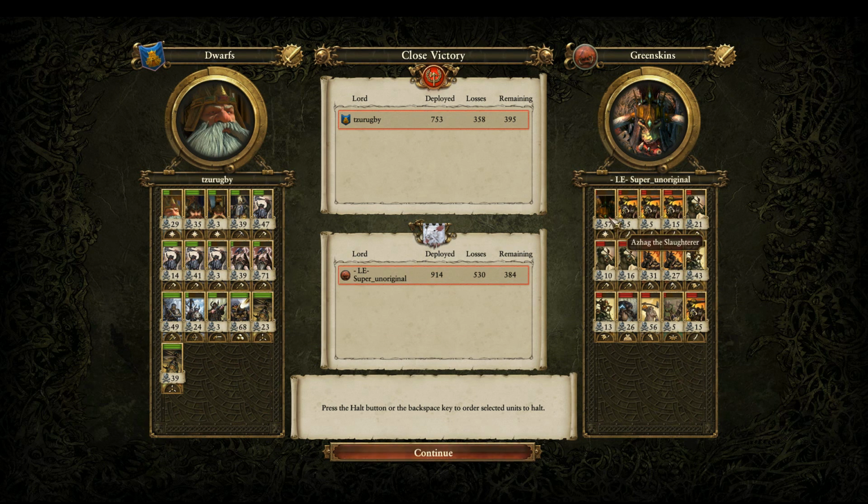Now, Azag did a pretty good job helping collapse the left side of my line, got a lot of kills, but I put him in harm's way, and he really paid the price once my Thunderers got to go to work on him. And these Orc boys, I mean, they're just fodder units. They're like the Dwarf Warriors. I think if you're in an attacking game, maybe they don't have as much value. Like Orc boy big guns are really strong, whereas the Orc boys are generally pretty weak.